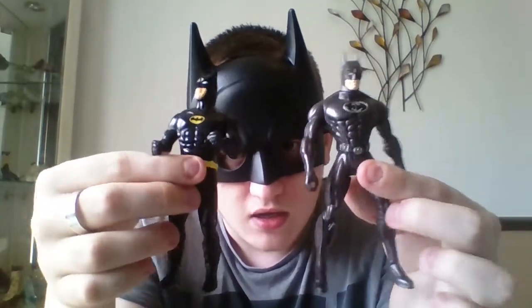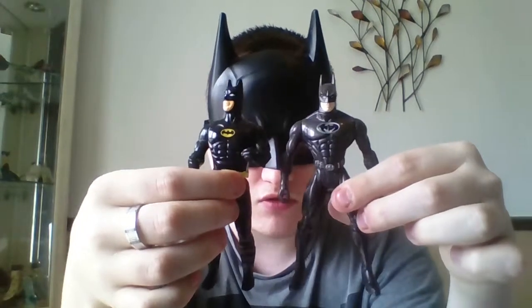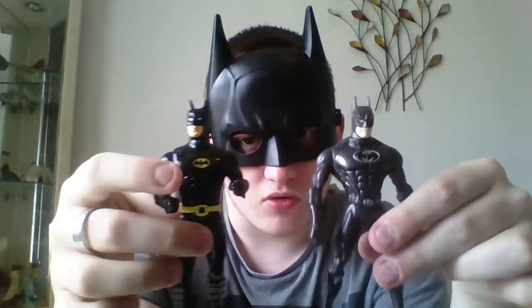The guy actually gave me this little Batman with it. I thought he was just going to take it out for display, but he said you have to have it. This Batman is actually from 1989 — from the original Batman movie with Jack Nicholson and Michael Keaton. You can tell he's pretty old. I got a Batman that came with my Batmobile here, and you can tell the difference — the paintwork, the face sculpt, everything. This one here is from 1997, so a little further on, but still an awesome Batman figure.